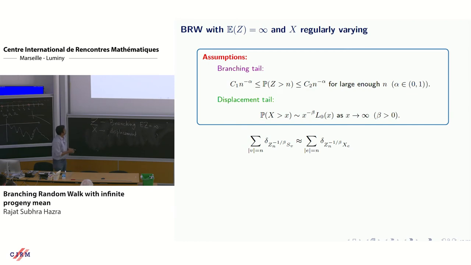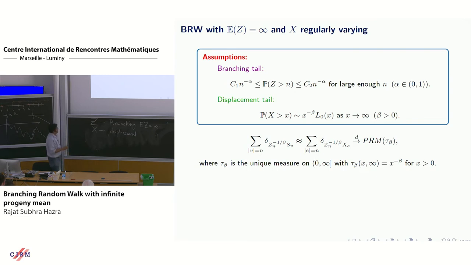And this heuristic works very well. You have to do some work to show that this point process is close to this point process. But in our second version of the proof, we got an easier way to do this. This is a collection of IID random variables, so the standard theory says that it's a Poisson random measure with a power law intensity measure. This is the first result where you don't see the influence of the tree up to the n minus 1 generation, and the only thing you see is the last generation, which is dominating there.